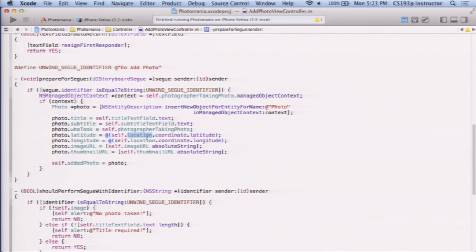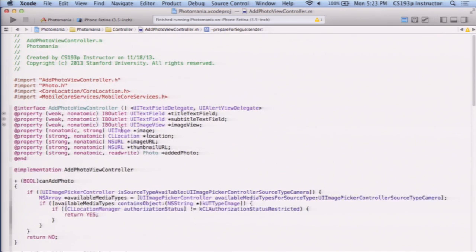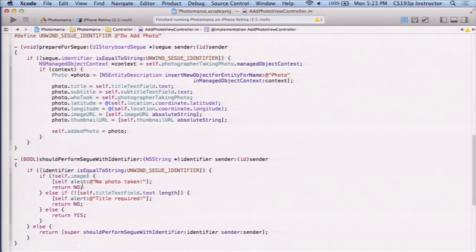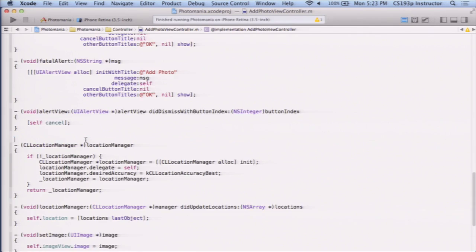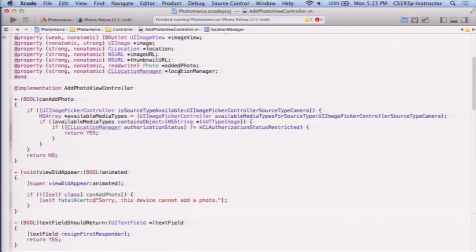So how are we going to do that? Well, to do that, I need a location manager. Okay, so let's find a good place to put all this. Let's put it down here. Okay, so I need a location manager, and for speed here, I have this to show you how to do that. So I'm going to add this property, right? CLLocationManager, locationManager. Remember, this is the thing we ask to start giving us updates on the location. And then I'm going to lazily instantiate it.